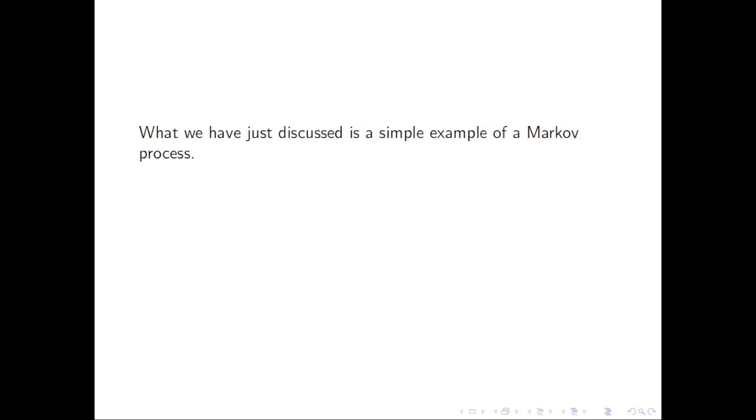Okay, what we have just discussed is a very simple example of a Markov process. Markov processes actually come up in computer science and statistics all the time. What I would like for you to do is to go and look up what a Markov process is and see if you can find some examples, for example, on Wikipedia.